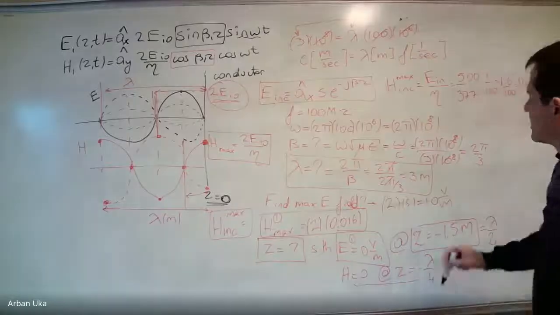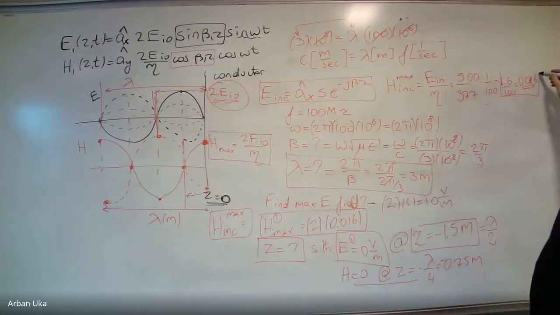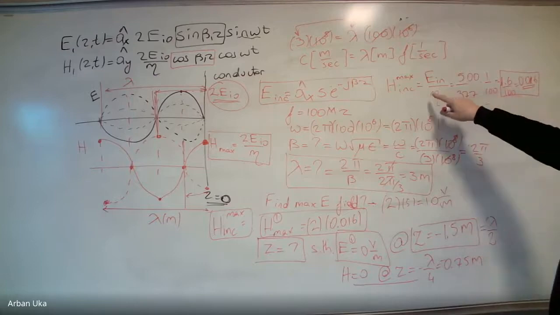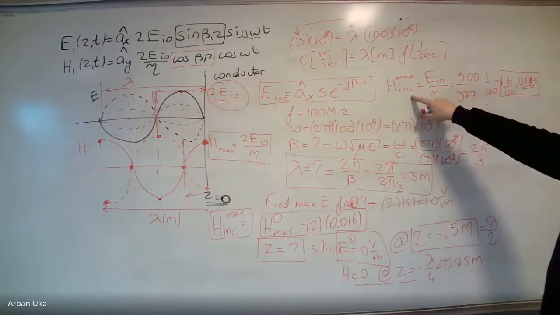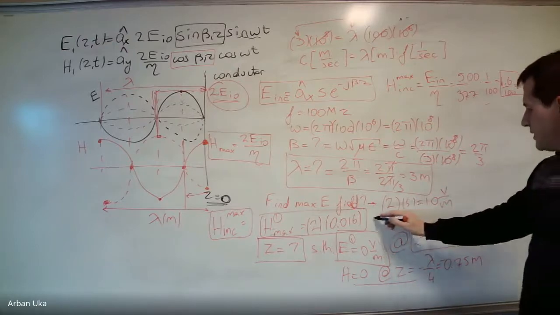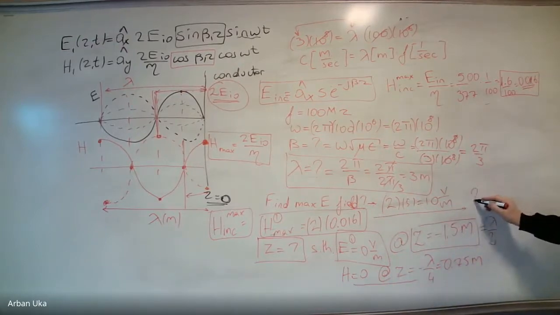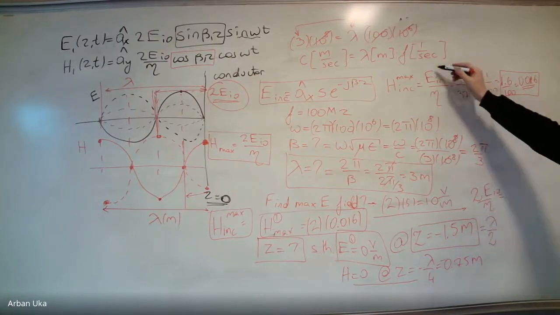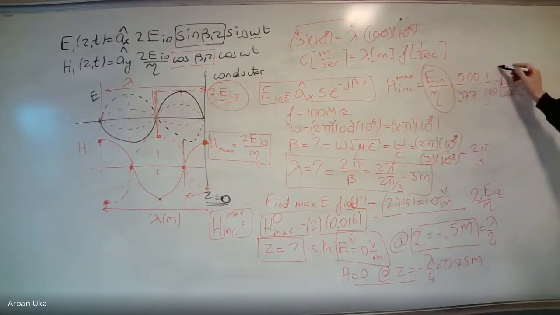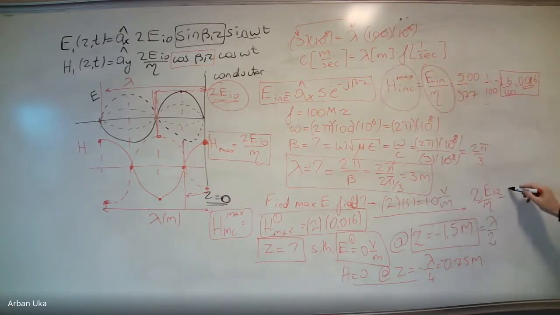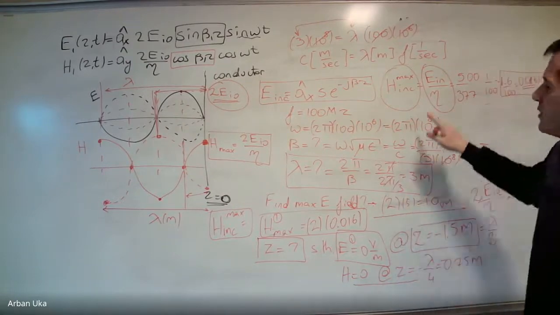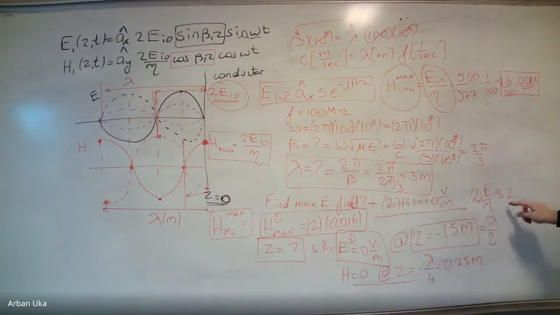Okay, but this is also equal to this. So we found this H1 max. And you are correct. This would be equal to 2 times incident electric field intensity divided by eta. But this one, we consider this one as this quantity, right? So this would be 2 times, right? We found this maximum magnetic field intensity value. We found it here. I just substituted this value. Or we could do this one, 2 times 5 divided by 377.